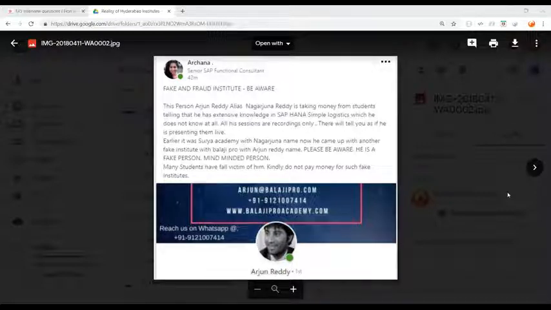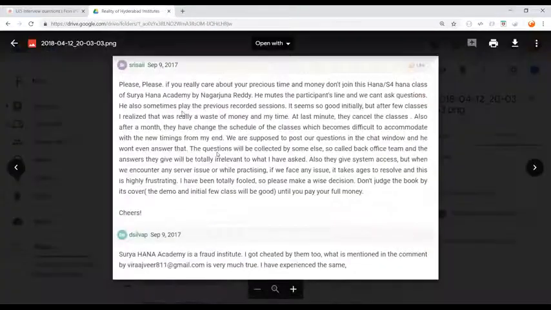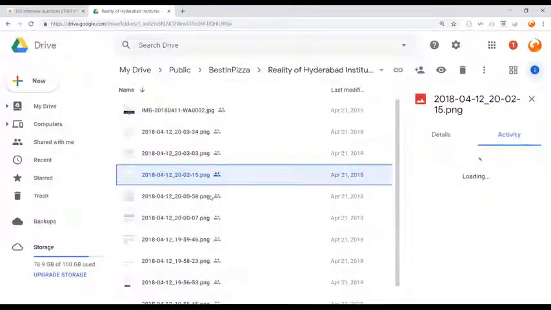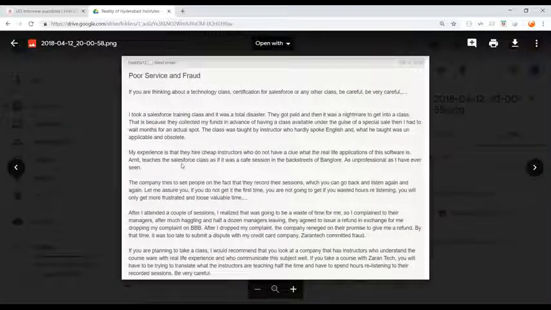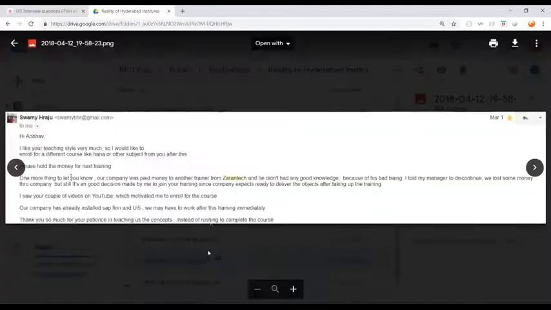Be aware, don't buy anything. I'm sure many of you have already burnt your fingers behind these cheating institutes, especially from Hyderabadi institutes. Be careful, guys, be careful from these institutes. They will be proclaiming to you continuously about S/4HANA training, ABAP HANA training, this training, that training. Anything you go for, they will say we will offer that training. Be careful from these fraud institutes.